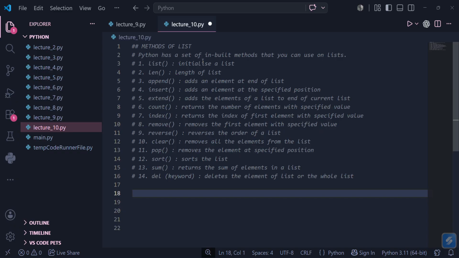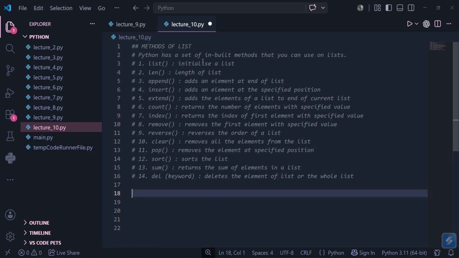We have to give the index and then the element to be added, and it inserts that element at the given index. After that we have extend that adds multiple values to the end of the list, and these values should be stored in a list only.